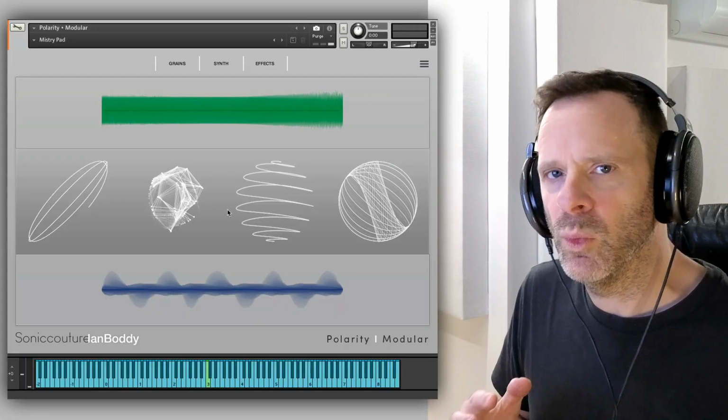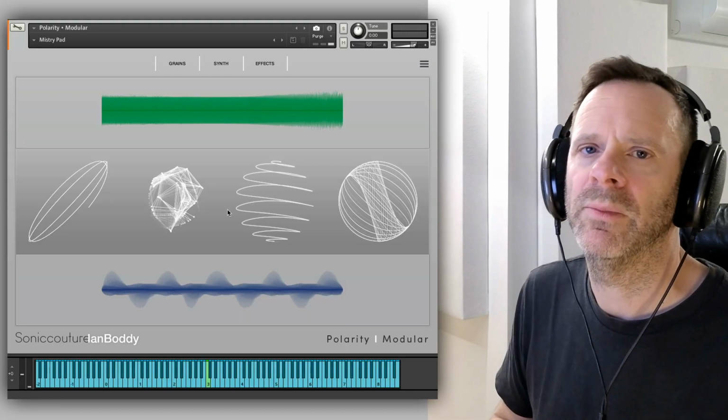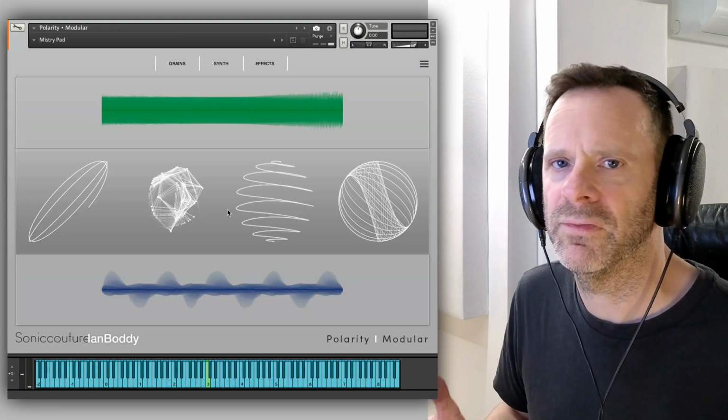Now these don't just do one thing, they control multiple parameters to have a dramatic effect on the sound.